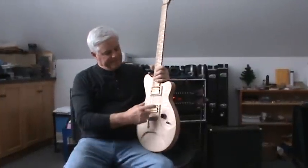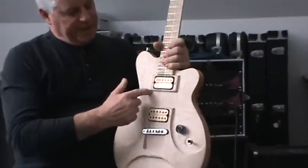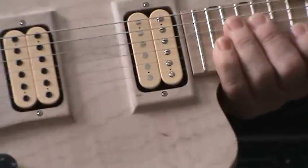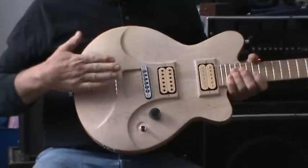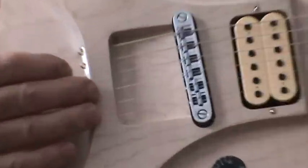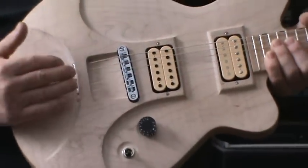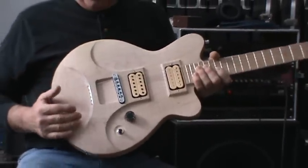Now the whole top is one solid piece. These pickup rings are actually carved out of the top. The bridge, the tailpiece, everything is carved out of the top. And this is thicker wood here because it holds the strings. The idea here being not only as direct a connection to the top, but also to have as straight a string pull as I could, and a direct connection between the string and the body as I could have.